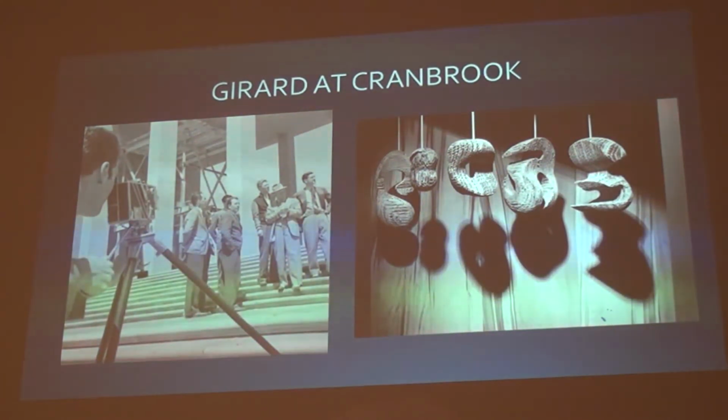So what happened was, when I started researching and writing the book, people asked me, well, what else was going on? What else was Girard working on in addition to the house? Because if you're publishing a book, they want it to be about some other things too. So I realized that at the time the McLucas House was designed in 1949, 1950, Girard was working with all of these pioneers of modern design on a variety of different projects in Detroit.